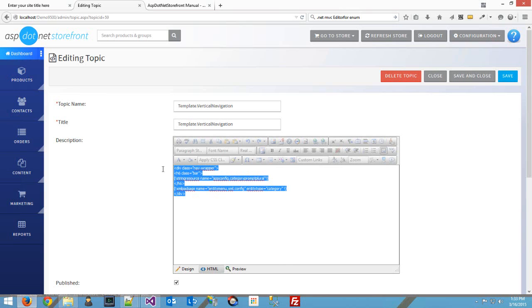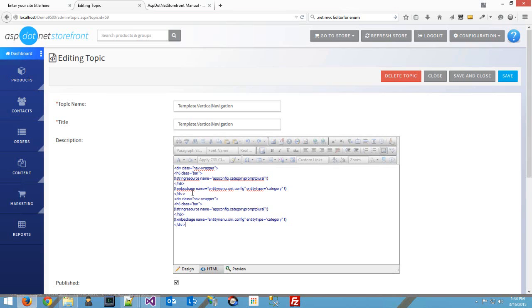Out of the box, this ships with sections or departments as well as manufacturers populated here. So let's just put the manufacturers back.